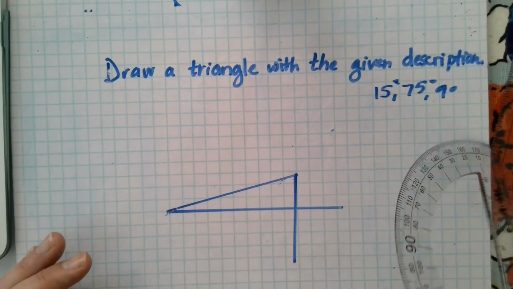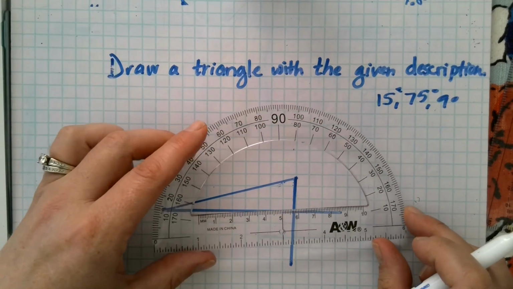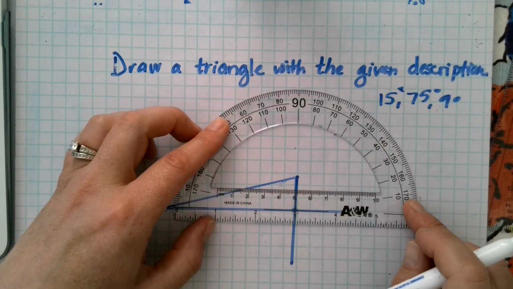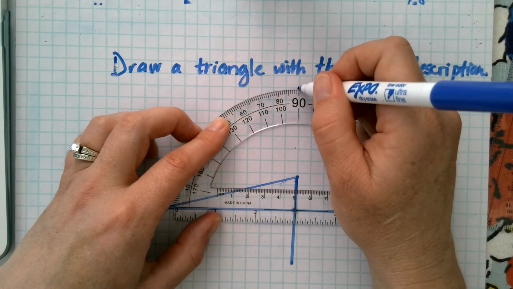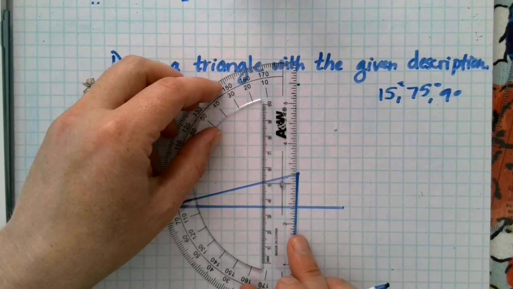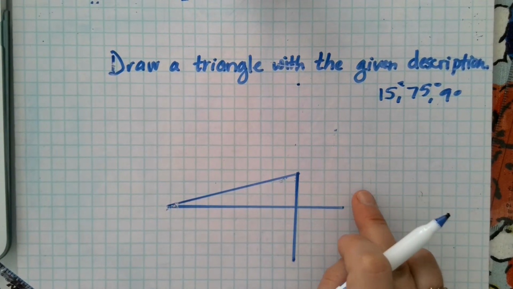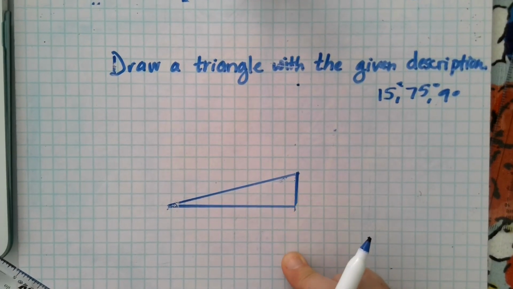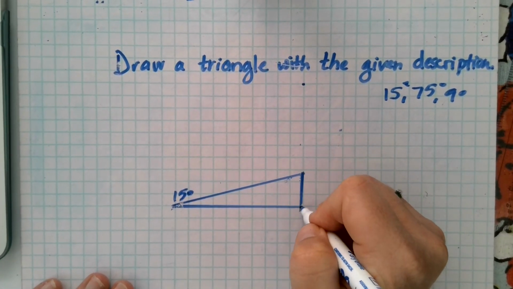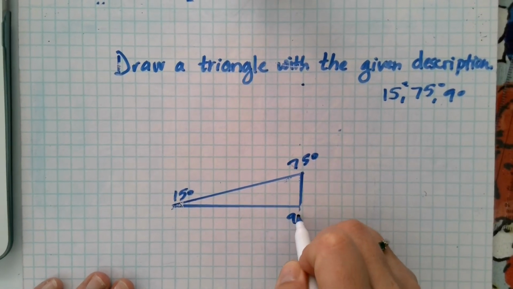Okay? Now, our final angle should be 90 degrees. We can confirm this quickly. Looks like about 90, yep, and that looks like about 90 degrees. Now, if you wanted to be absolutely certain, you could put a dot at 90, and you could adjust your protractor and make sure it lines up correctly, and it does. So that's how to draw a triangle and then erase the extra sides that are there. And then you would always want to label it. So this one's 15 degrees, this one is 75 degrees, and this one is 90 degrees.